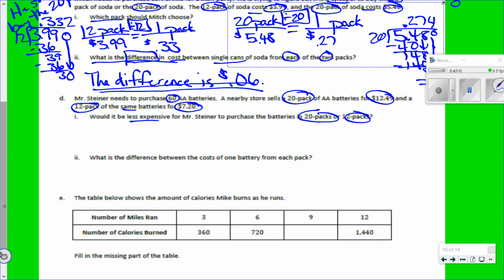You kind of gave me a half and a half. You gave me half a rate, show the whole rate. Kaden? Thank you. 20 pack, because rate has to include the units, for $12.49. So in order to do a comparison, what do you think I should take this down to? 1, right? So for 1 pack, how do I go from 20 to 1? Divide by 20. So I'm going to take my $12.49 divided by 20.